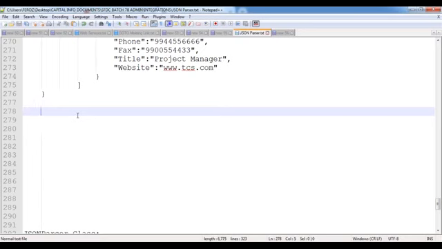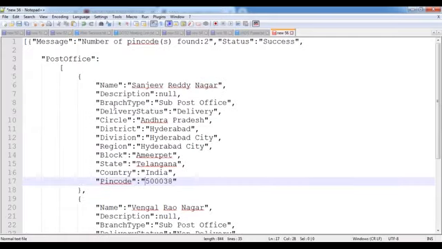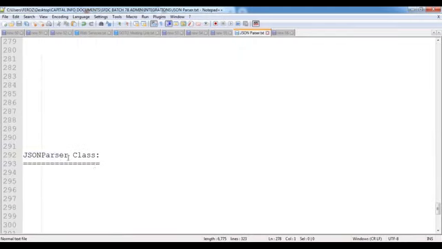Okay, the next step is, whenever a third-party system gives a response like this, how can we split this whole information? How do we parse this information? For that we use the concept of a JSON parser. Suppose I'm collecting a JSON response from a third-party system; how can we convert it into our own type? How can we parse that JSON content by splitting the whole information into various small parts? We'll see that concept also.